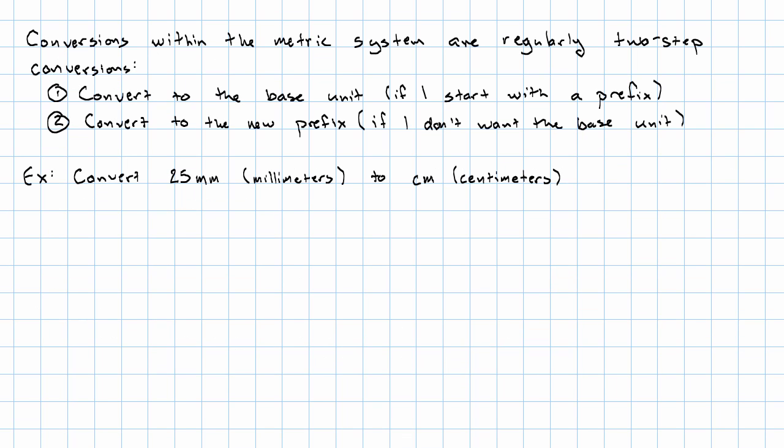So if I say that I want to convert 25 millimeters to centimeters, I'll start off with 25 millimeters over one, and then I'll use one conversion factor to get rid of millimeters and convert to meters. Now, keeping track of my conversion factors is actually pretty easy, because the number 1 always goes with the prefix. In this case, 1 millimeter is 0.001 meters. 1 centimeter is 0.01 meters.